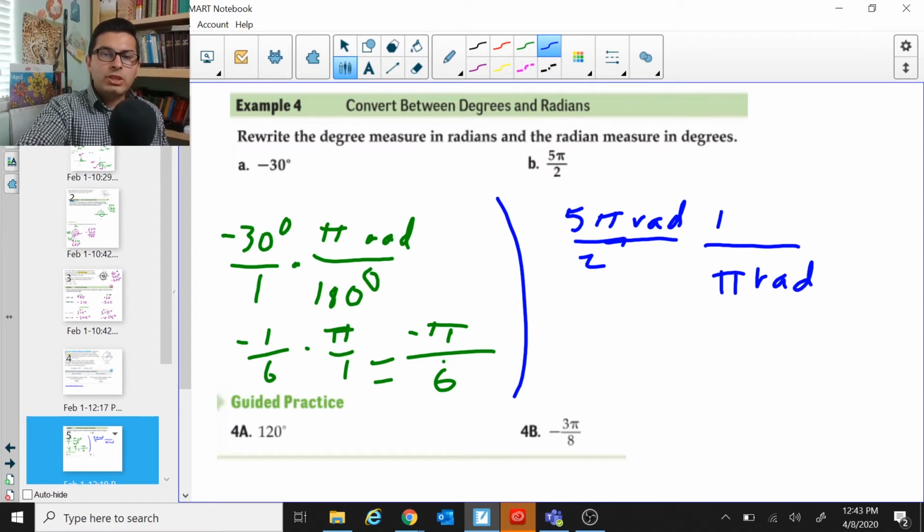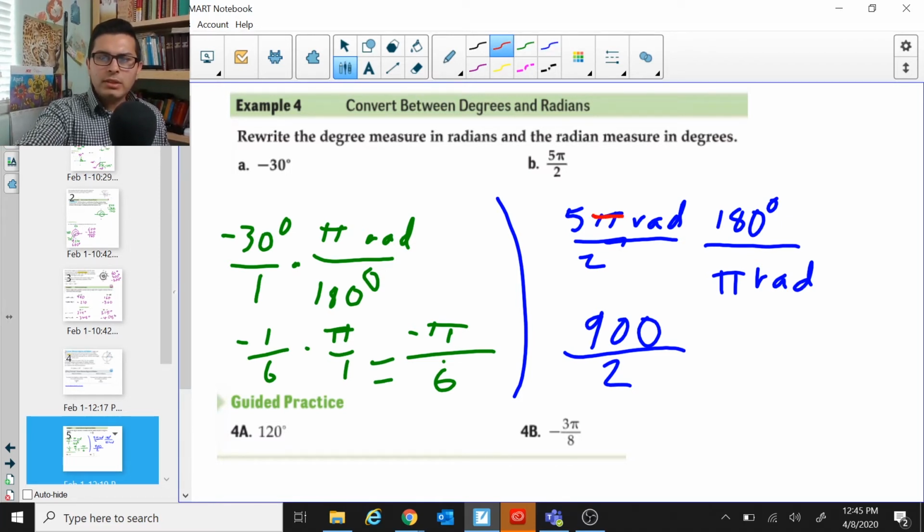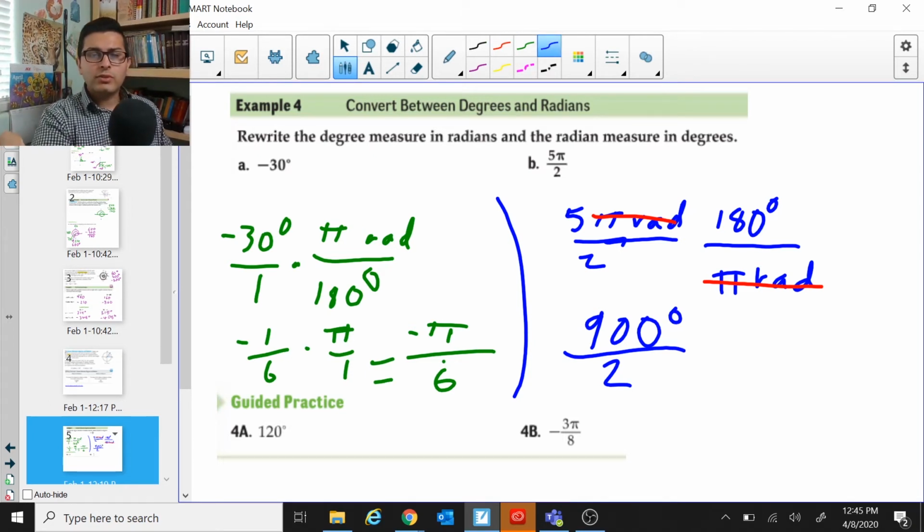Now on the top, I want to change it into degrees, so I will say 180 degrees, and now I'm going to perform the math. The easiest way to do this is to take the top, multiply across, and take the bottom and multiply across as well, and then see what is left over. I checked before, and 5 times 180 is 900, and the bottom is just going to be 2. Where did this pi radians go? Well, if we notice, the pi radians canceled out. It is completely gone now. All we're left with is numbers. Now, I'm going to specifically say this is going to be 900/2 degrees.